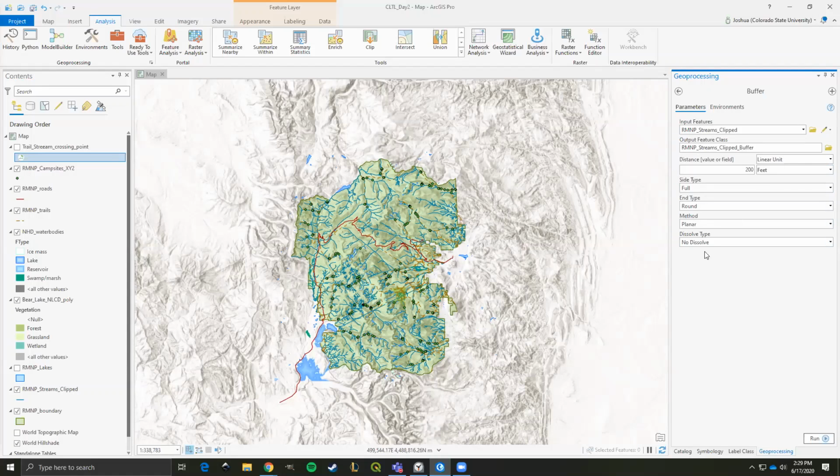And for simplicity's sake, in this dissolve type, we are going to dissolve all output features into a single feature so that it will make one big buffer polygon. And we'll click run, and we'll see what it does.